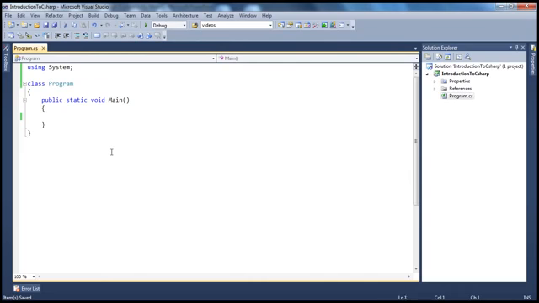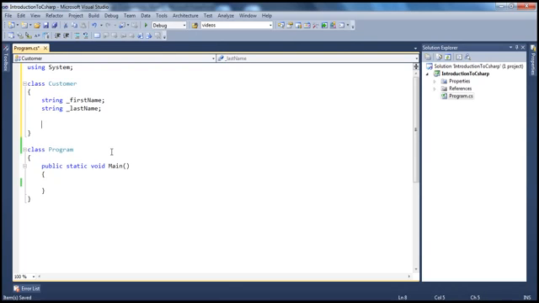Okay, so how do we create a class? To create a class, we use the class keyword followed by the name of the class. So class Customer. And all of us know a customer will have a first name and last name. So let's create them. String first name. Actually, we will use an underscore. String _firstName. String _lastName. So these two fields represent the state, the data that this class is having. The first name and last name.